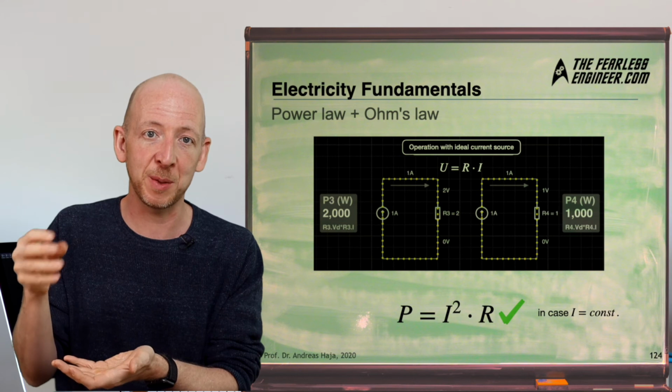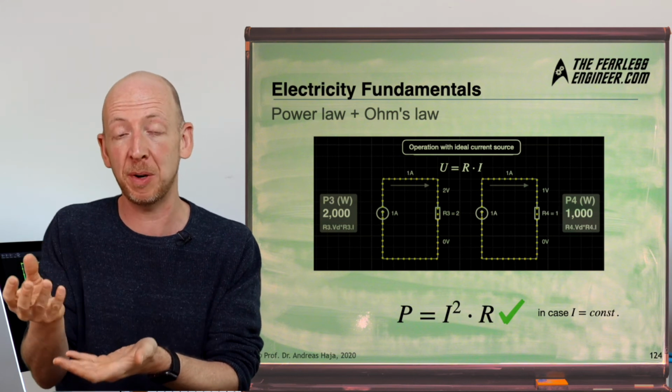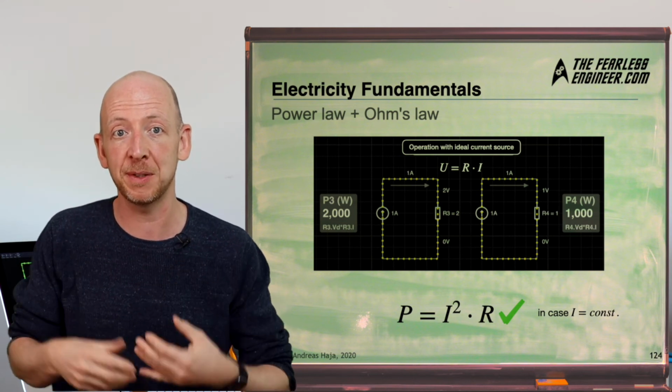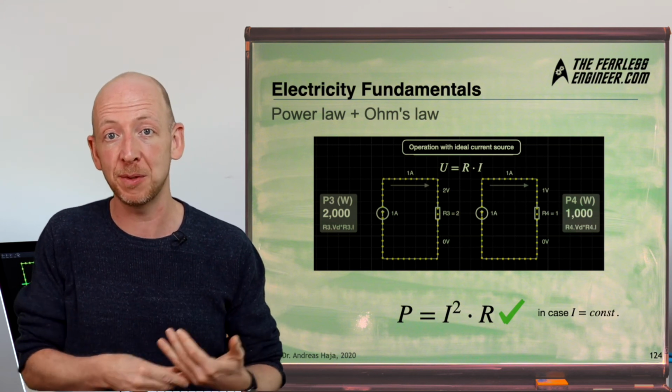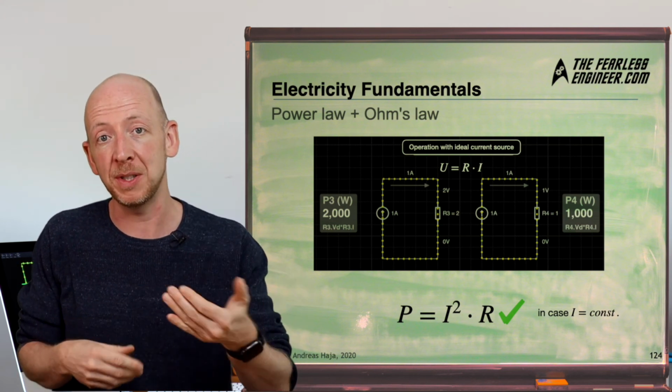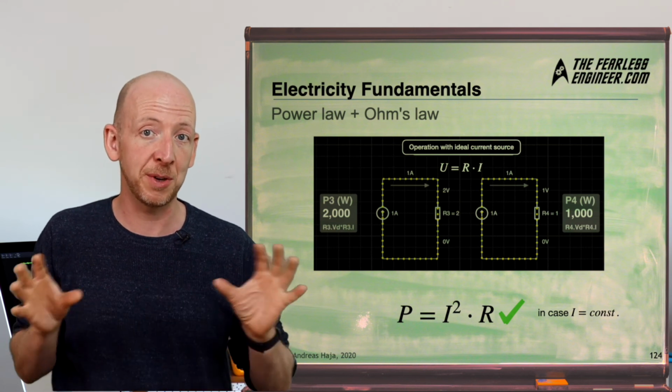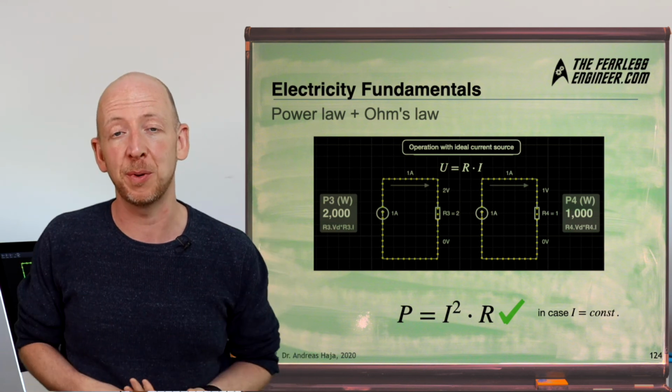And the latter, by the way, is much more relevant in practice because most power supplies are fixed voltage sources and not fixed current sources. And we'll talk about both types of sources and the differences between theory and practice in more detail in one of the next videos, so don't worry if this is not entirely clear at this point in time.